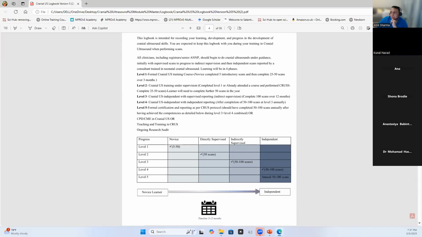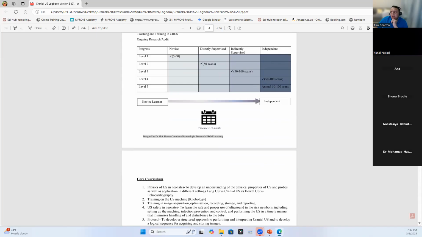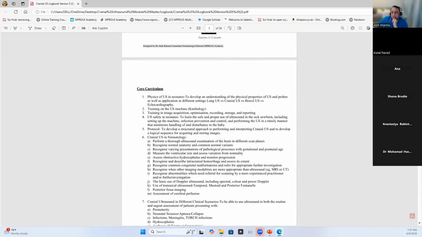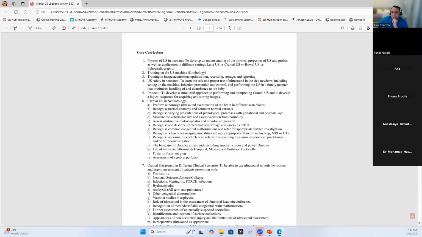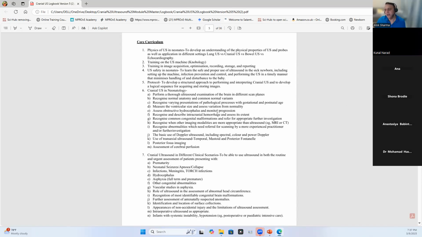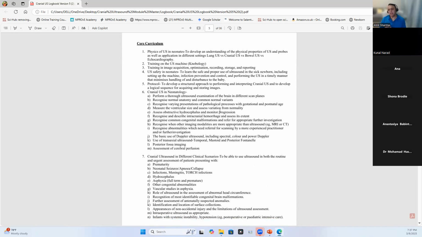I have seen very subtle calcification missed, mild to moderate HIE again. In babies can sometimes be quite difficult to diagnose and needs a lot of clinical correlation. This is the core curriculum. Now, it looks very detailed, and I don't expect that you will be able to achieve all of this even within, I would say, the 12-month period that you're scanning.